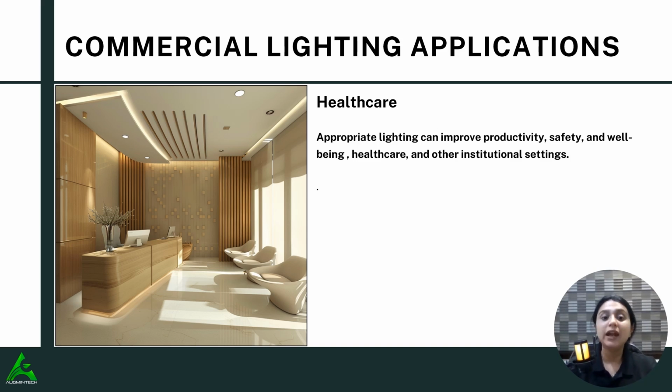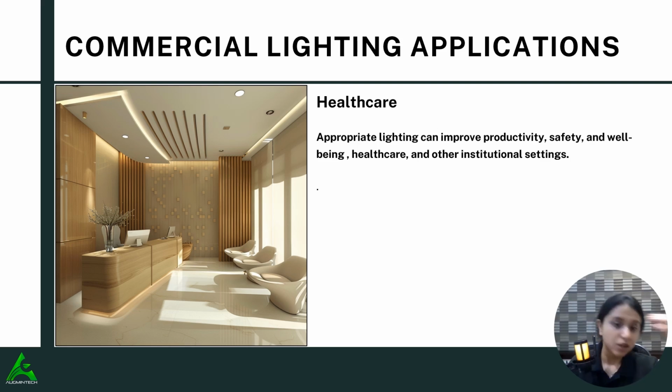And here you can also avoid decorative lighting. If you are looking at decorative lighting, think about things like how durable it is, and if it is safe enough. You cannot use fixtures which are somewhat not friendly for all sorts of people coming in. So think about those kinds of things.